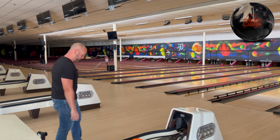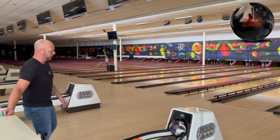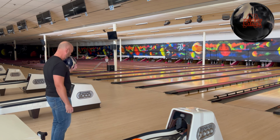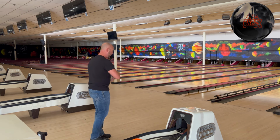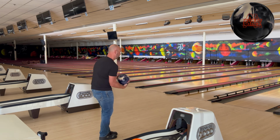Definitely needs more rotation than that. That's a little too forward, but it still struck. You can see how responsive it was down lane. It's definitely quick, a little bit quicker response ball than some of the last few reviews that I've done. I'm going to move another five left and try to rotate it just a little bit more.